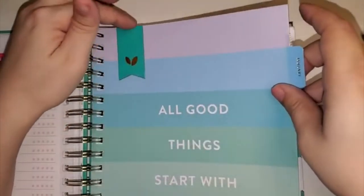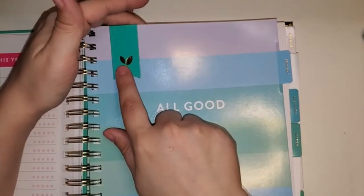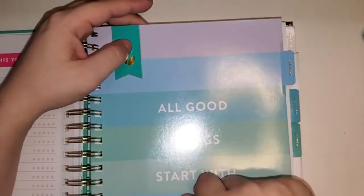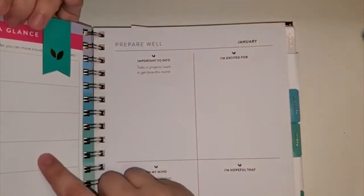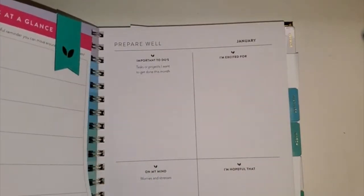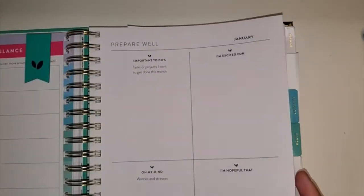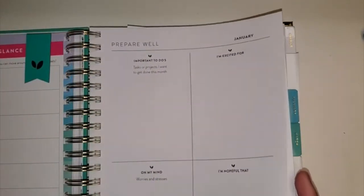For this last bookmark, I haven't decided if I'm getting more — I really do like them though. This one's going to move around and be wherever my current place is, and it's going to hold the 'goals at a glance' wild card. So this wild card is not going to be taped down; it's going to move around with the bookmark. That's just going to help me stay on track instead of flipping back and forth to my big prep work.